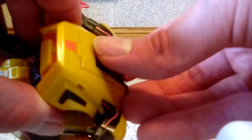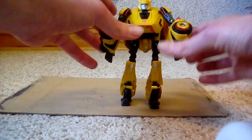And then the last part of this transformation is just push the head back. You want to push the back of the head right here down, and then the front will come up like so. There we go.